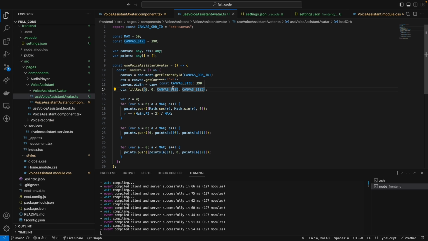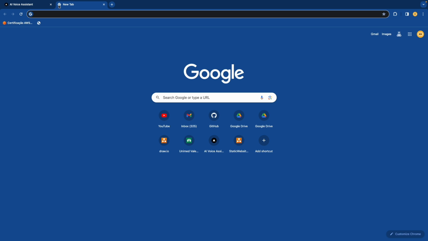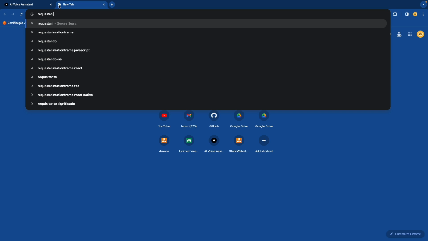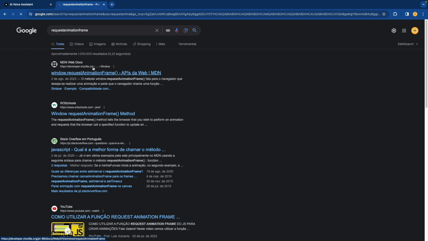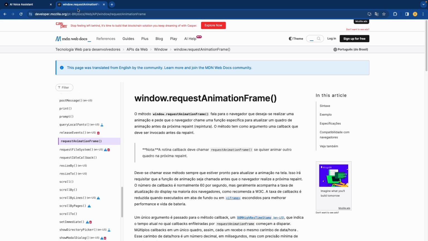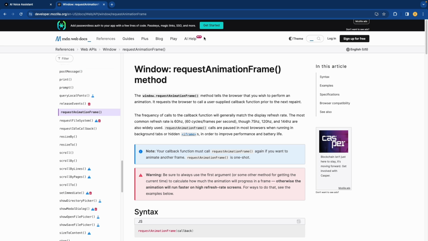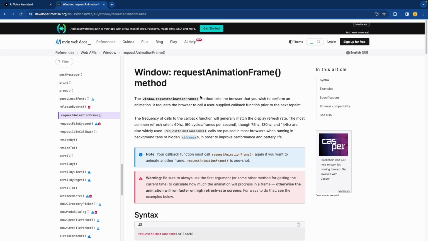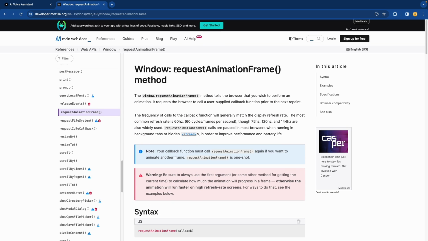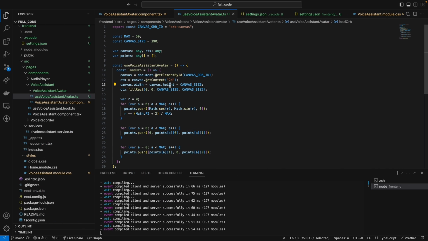In order to see the canvas updating in real time as an animation, we need to use the request animation frame from JavaScript. For drawing animations in JavaScript, we need to use this function, request animation frame. Let me change this to English. So we need to use this function. This is the main function for JavaScript applications for drawing animations. So we're going to use this here in a few minutes.